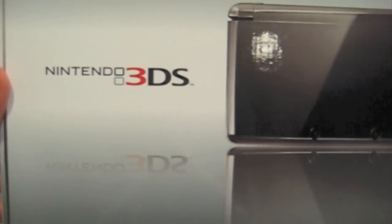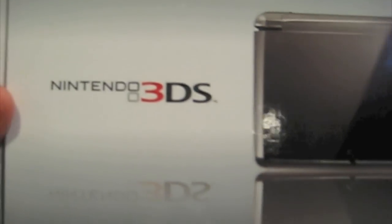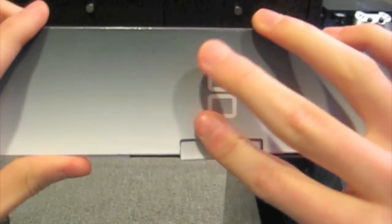Alright, just got back from EB Games and just gonna do a quick unboxing of my new Nintendo 3DS. Alright, there's the box. This is the front, side, bunch of warnings, back, shows everything that's included, and the other side, nothing on it. Time to open it.